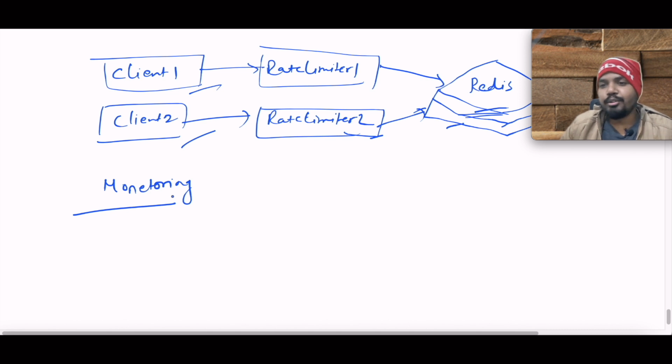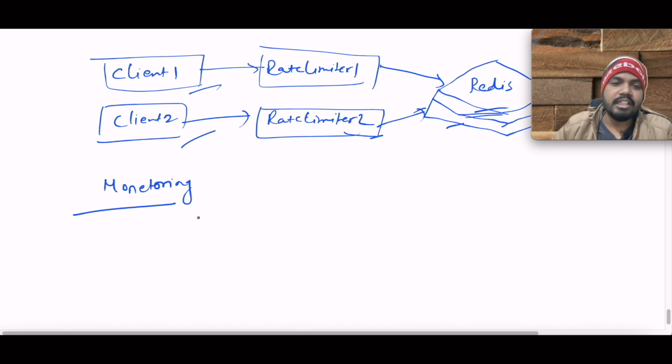While you are developing a rate limiter server, which is a huge scalable system, you have to monitor your system. Why do we need monitoring? Suppose you are putting in many rules. Some rules will be so strict that your actual requests get rate limited, and sometimes your rules are not strict enough, so many requests which should be rate limited are not, and they pass the rate limiter and reach the server.